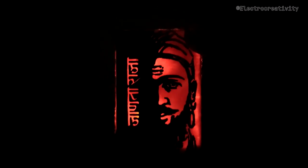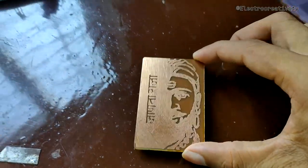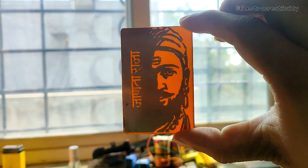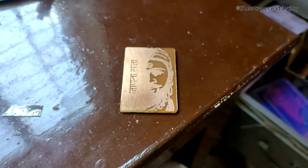But before we begin, let's take a closer look at the light sources we'll be using. Here, we have an LED, and over here, we have good old sunlight. Alright folks, let's dive right in and explore the layer-by-layer structure of this amazing device.